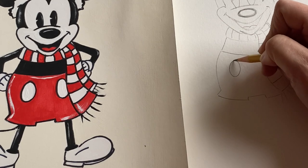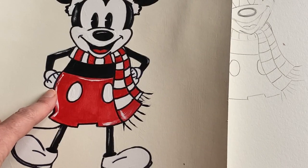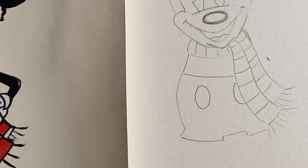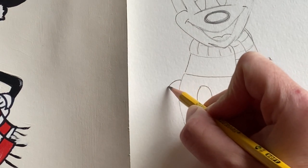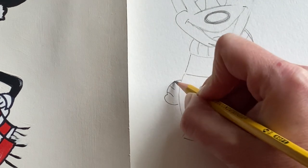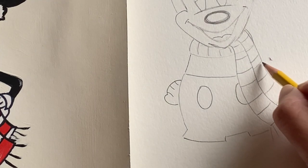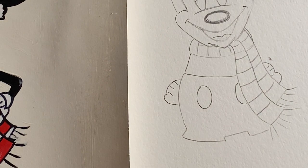Add those buttons — just two little ovals. Now before anything else, add his little arms. Let's go into the hand area. Place it on the shorts part of his outfit. Go one, two — this is part of his glove, his white glove. Add a few little lines to show where his fingers would be. Do the same on the other side: bump, bump, and a few more little lines. They don't need to be perfect or the same size.